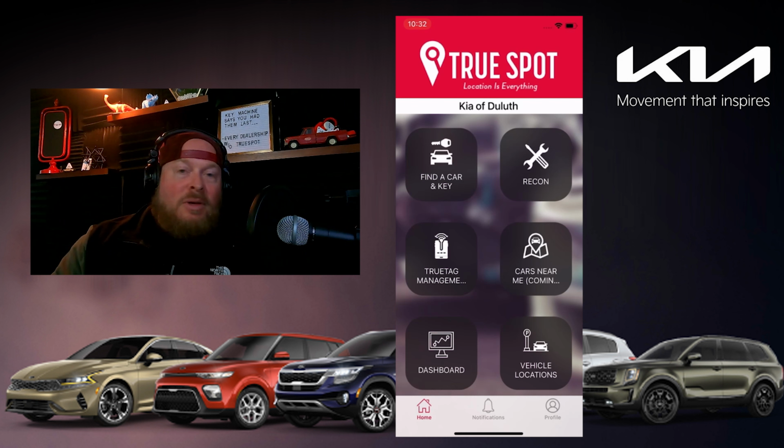Okay guys, so when it comes to the hardware, we're going to use a couple different things you can use to track your keys and your cars, right? If you want to do both, or if you just want to do one, you could do that as well, but I recommend that you probably do both. So on the keys, we're going to use these tags right here. So zoom in a little bit. It's pretty small. It's about the size of my thumbnail, or a quarter, just to give you an idea. And there's going to be a QR code and some numbers on the back, which I'll talk about when we hop onto the app.